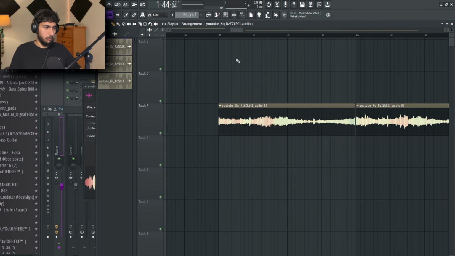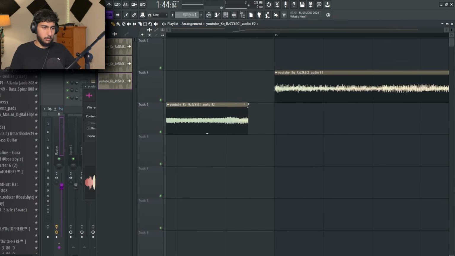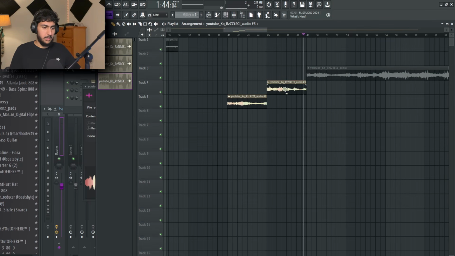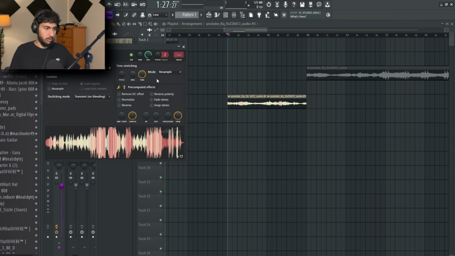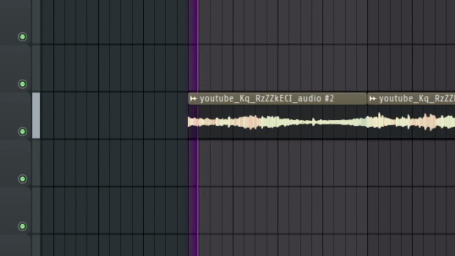So this first one, I'm gonna go up to the top left and make it stretch the audio. And I'm going to stretch it to the nearest grid line. And then same thing with this one, I'm gonna pull it back until it gets to a major grid line. And now we have our main sample chop. And so now what I want to do is double click on each of these and change the mode from resample to stretch. And I'll just play what we got so far.